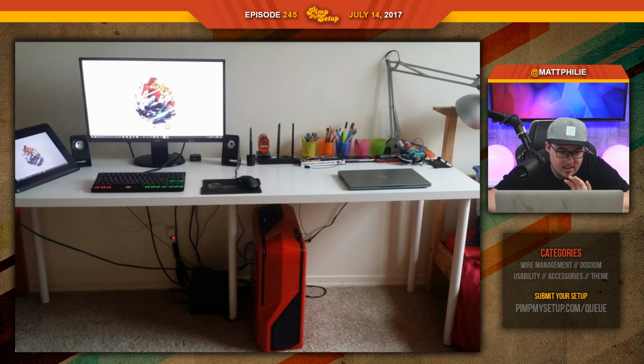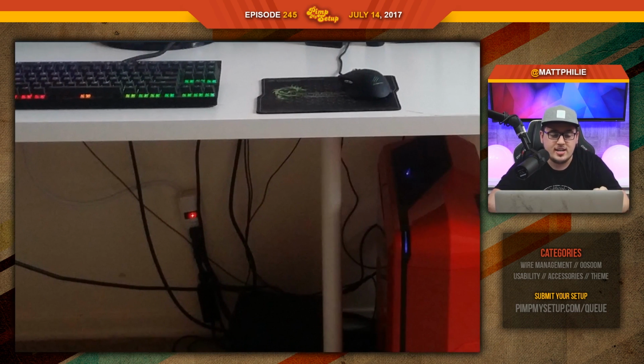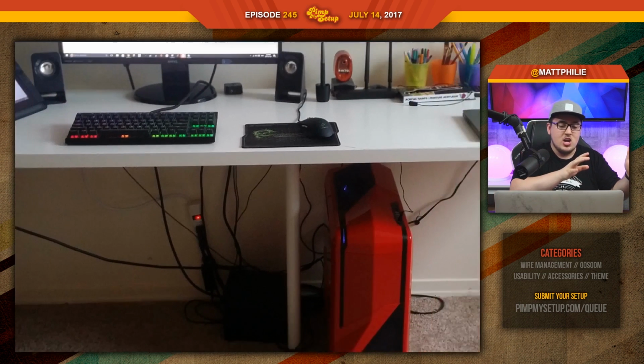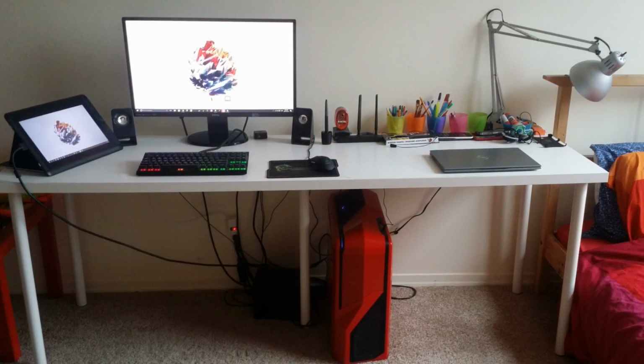I think you would understand looking at your tablet that the cable is extremely tight. That's maybe not a good idea. Maybe that's why your tablet is extremely tilted. You know what I mean? Like, maybe that's how he wants it. Right. But for me, I just think that's kind of a problem. One slight wrong movement under the desk, that's it. That's done. That's over. But that's the only problem with the setup, I think. The underneath part. I disagree.